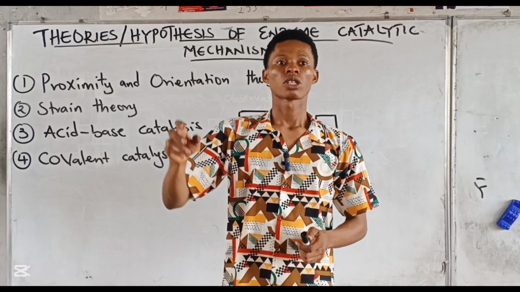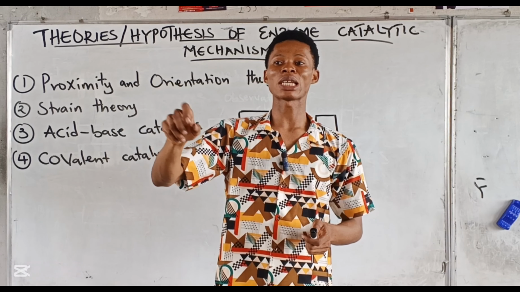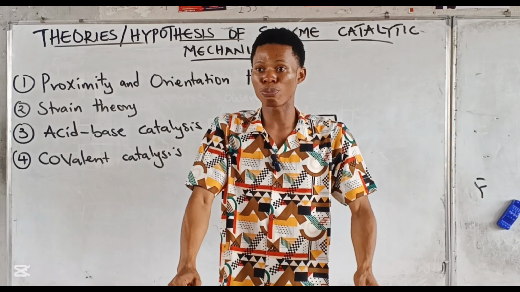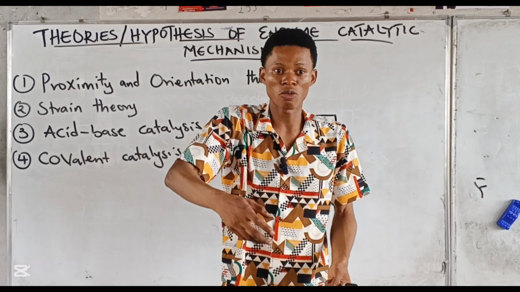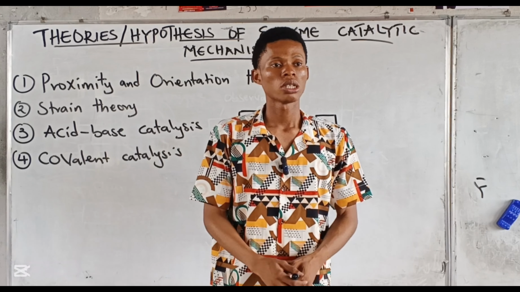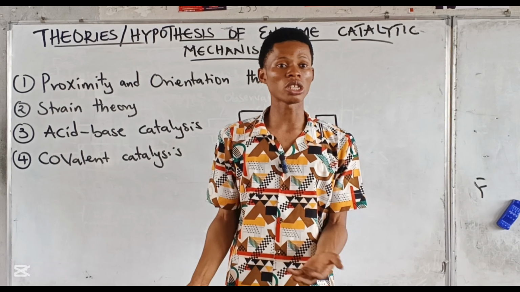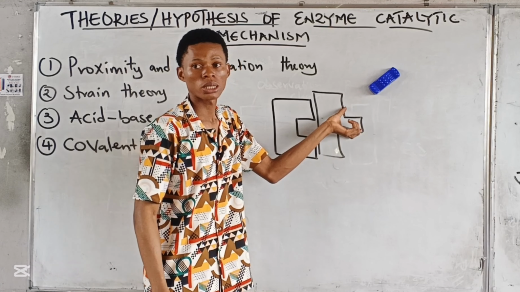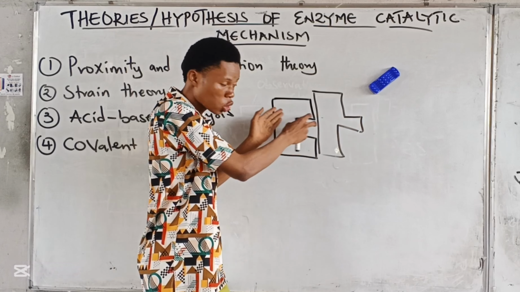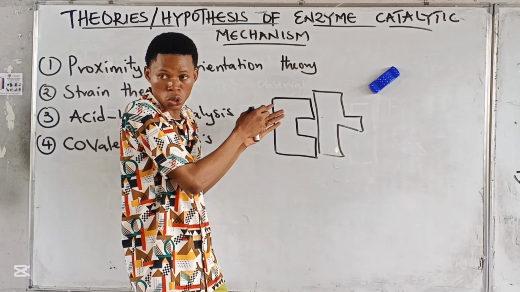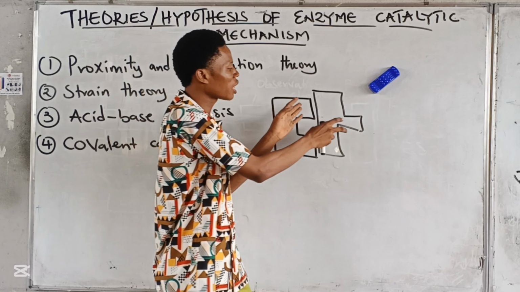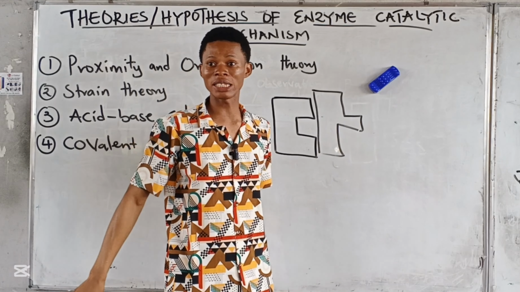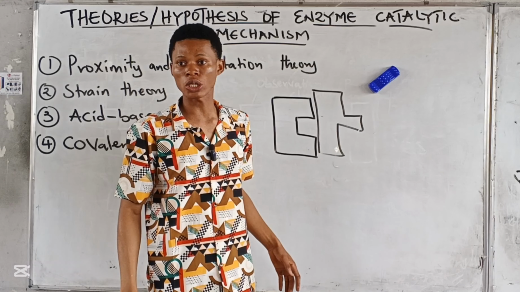Take for example, you want to grind the cassava, but you place the cassava on the part they used to hold and push, not the greater part of it, that one is rotating. With the cassava, will the machine grind? No. This substrate is close to the enzyme, right? They are close, or in proximity. But now, instead of turning this way so it can fit into the active site, it is backing the enzyme. Will catalysis take place? No.